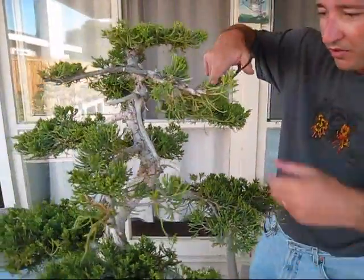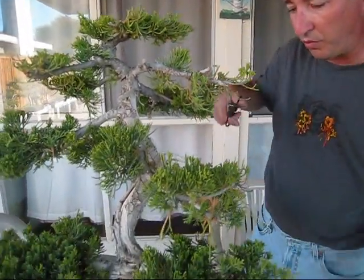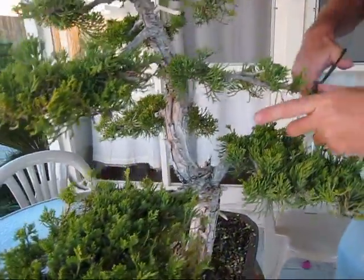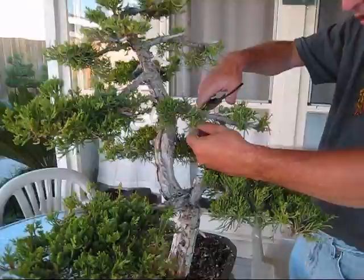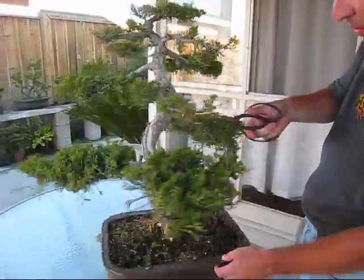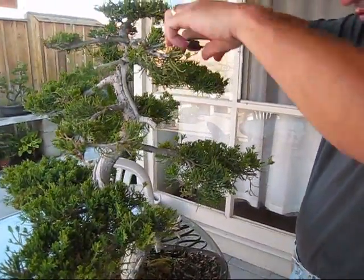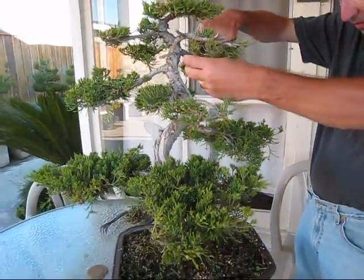Fortunately, Prostrata is a fast-growing juniper, and whatever we cut will grow back rather quickly. These back branches died back a while ago when we were doing gin and shari work on the deadwood, and they're being regrown. That was a little bit of a miscalculation on my part. I took off too much bark here, and the result was this branch and this one got starved for sap. So we're just working on getting those back because they're definitely a necessary part of the tree's design.